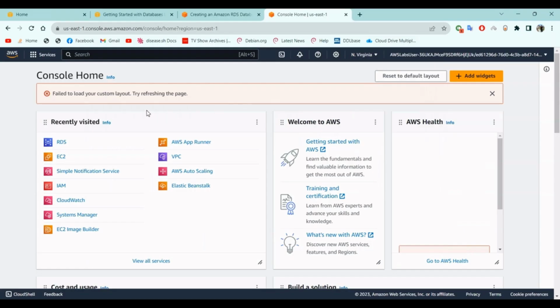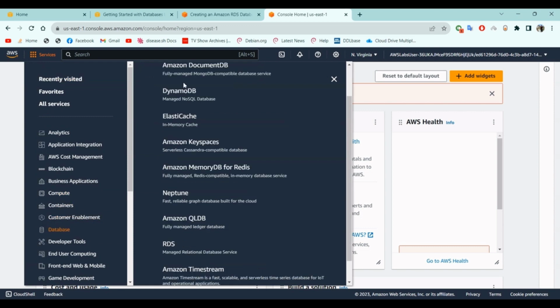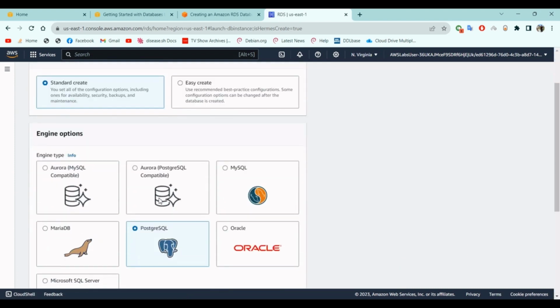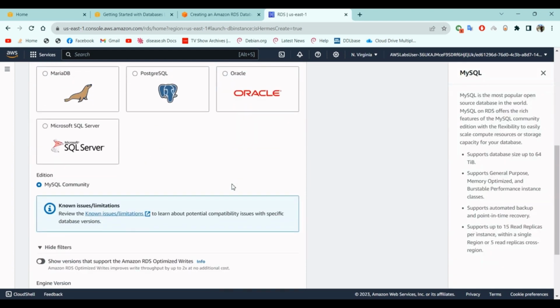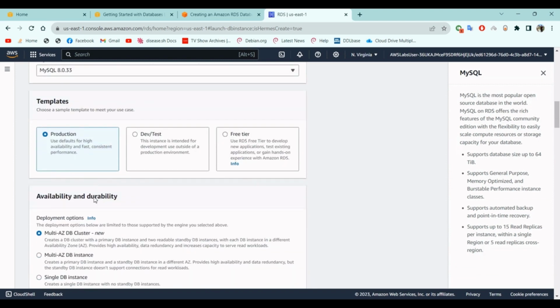Today I'll be demonstrating how to set up storage services for our financial application. So first we'll begin with the RDS SQL option. So we'll be going to services. Then we'll go under databases. We'll pick the RDS option, and then once the screen loads up, we'll click on create database option. And then we'll configure the engine options. In our case, it will be MySQL, and then we can select the engine version accordingly.